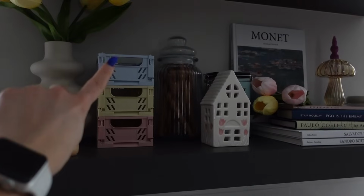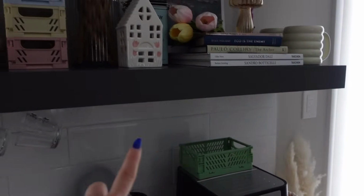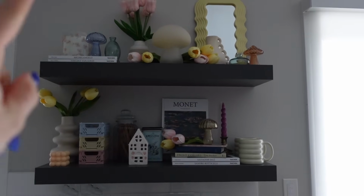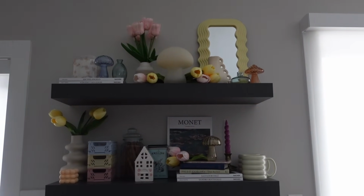So I do need to add pods to all of these and fill up that one as well. Maybe it'll look better when it's full of pods. I have my little tulips in my vase. This guy front and center, the white, I needed the white because it kind of pulls from the other little white. It seems balanced to me. Then my flowers seem balanced.